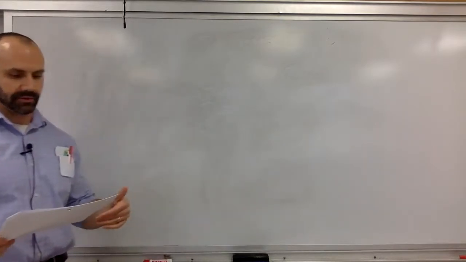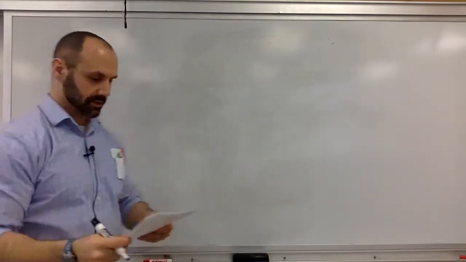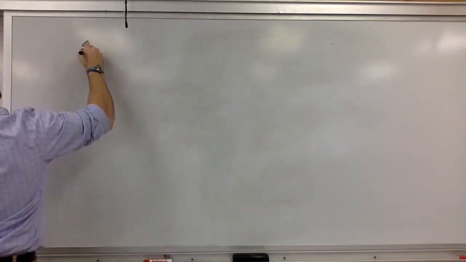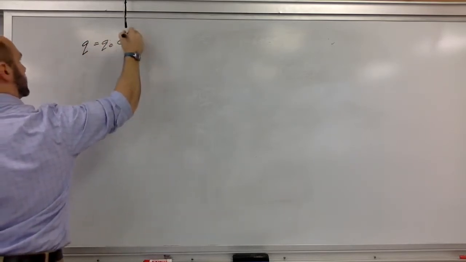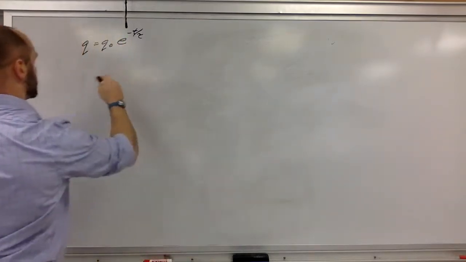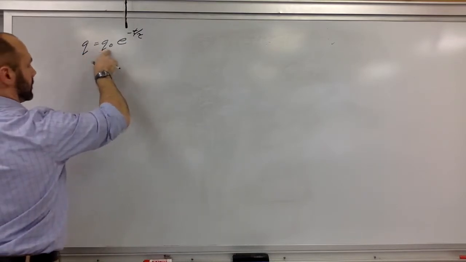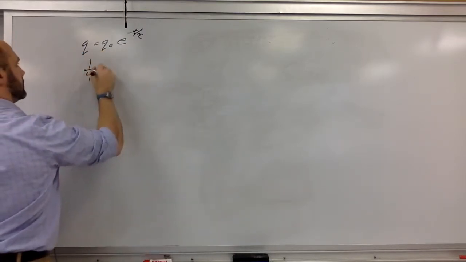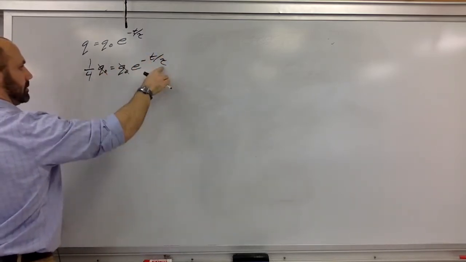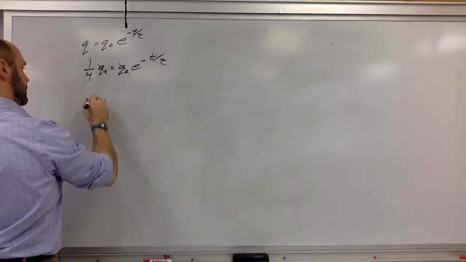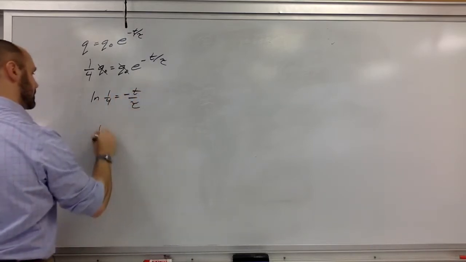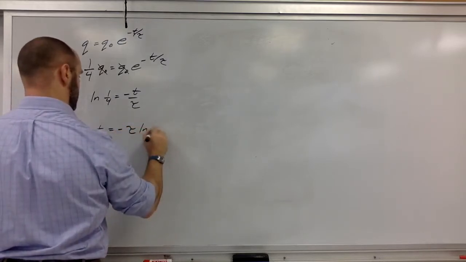In example 3, we have a capacitor discharging through resistor R. And so we want to know after how many time constants will the charge be 1/4 of its original value. All right, so we've got Q equals Q naught e to the negative t over tau. It's discharging, so the charge is decreasing. I want to know when this is going to be 1/4 of this. So 1/4 Q naught equals Q naught e to the negative t over tau. Q naught cancels out. I'm looking for t in terms of tau. So now I've got natural log of 1/4 is negative t over tau. T then is negative tau times natural log of 1/4.